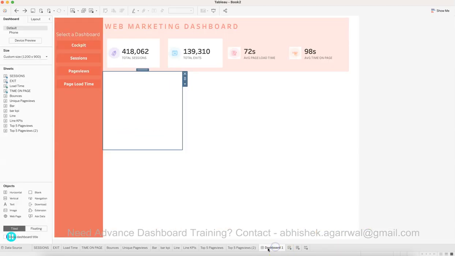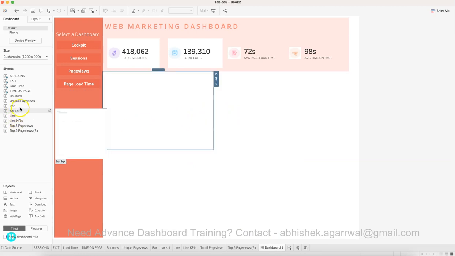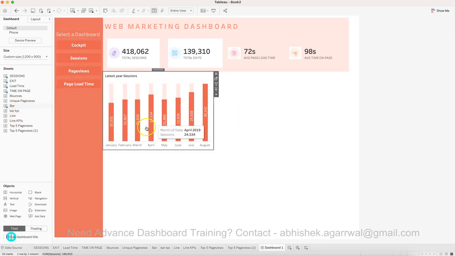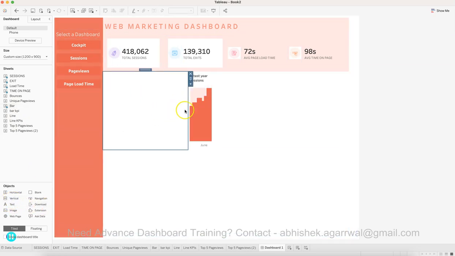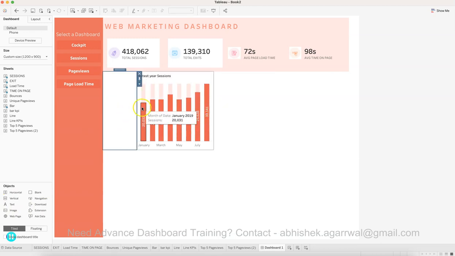Okay, so we have the dashboard and I will bring in the bar chart because I need some space, so I'll create some space. This is where my bar chart is, and beside the bar chart I will bring one vertical component. Now you will be like, why are you bringing a vertical component? Let me just show you why in 2 minutes. Okay, so in this vertical component what I'm going to bring is my bar KPI. Okay, so this is my bar KPI.